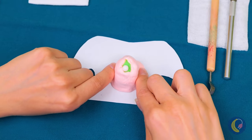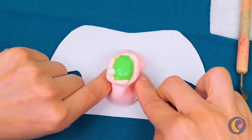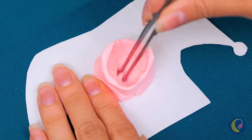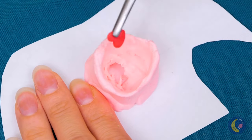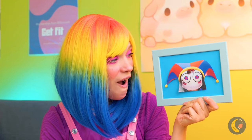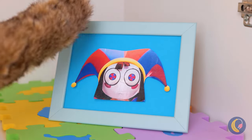Ooh, check out that back pimple. Let's clear out all that green stuff. But now, let's dig a little deeper. Pomni's still a little flat, but a nice frame can work wonders.